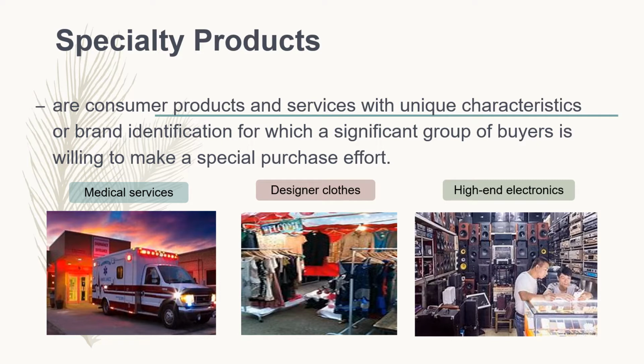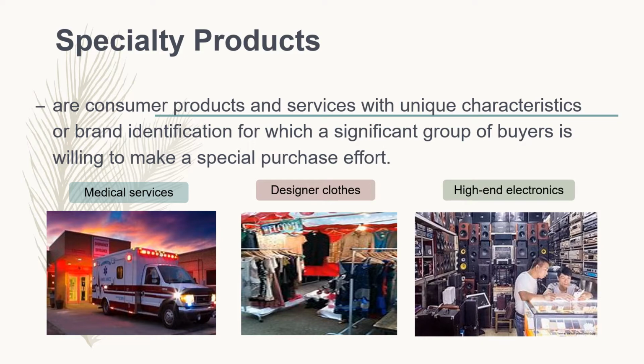These products possess unique characteristics and brand identification which call for special efforts. According to Copeland, specialty goods are those which have some attraction that induces the buyer to put in a special effort to visit the store in which they are sold and to make a purchase without shopping, such as medical services, designer clothes, and high-end electronics.